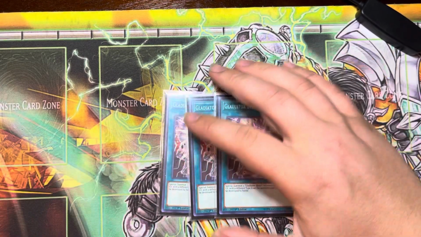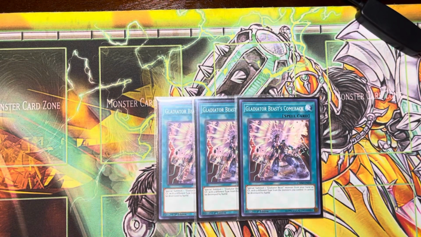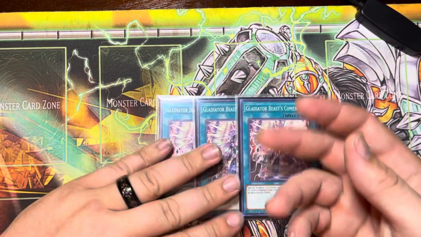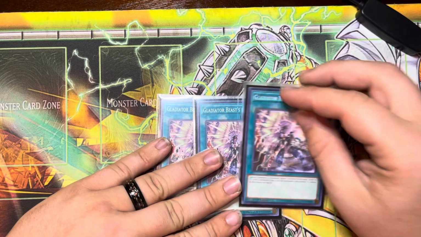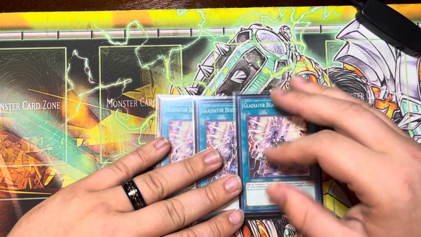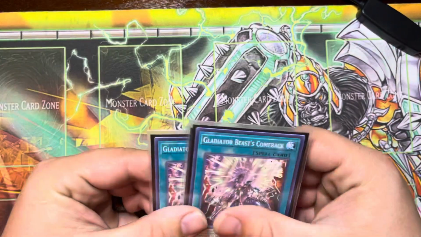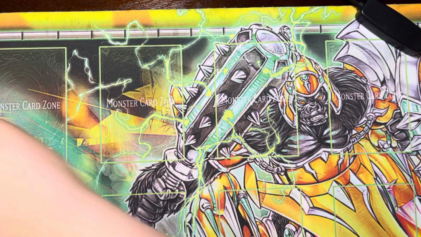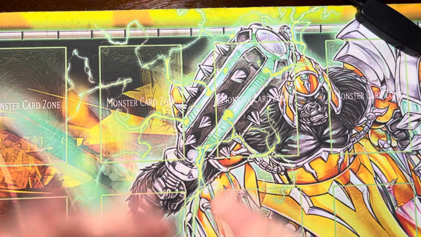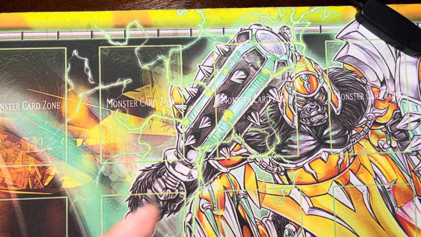Best spell in the deck, 3 Gladiator Beast Comeback. I mean, what else more could you ask for? It's a Monster Reborn that doesn't, you know, target your creature. It also can summon from hand. And it gives whatever monster it summons the ability that it can't be destroyed by battle. I mean, this is like Monster Reborn on crack. I apologize for my dirty hands.